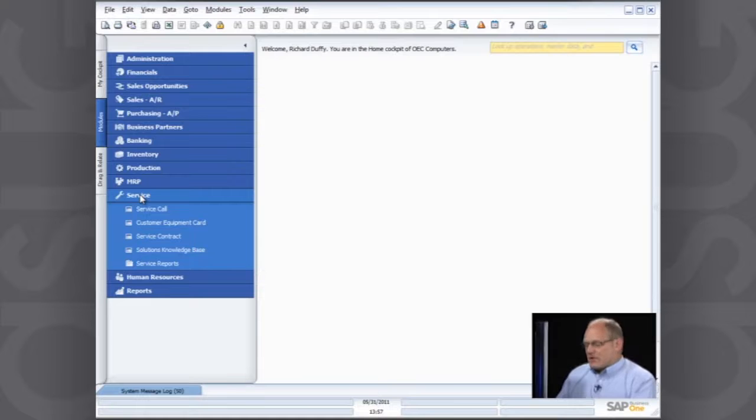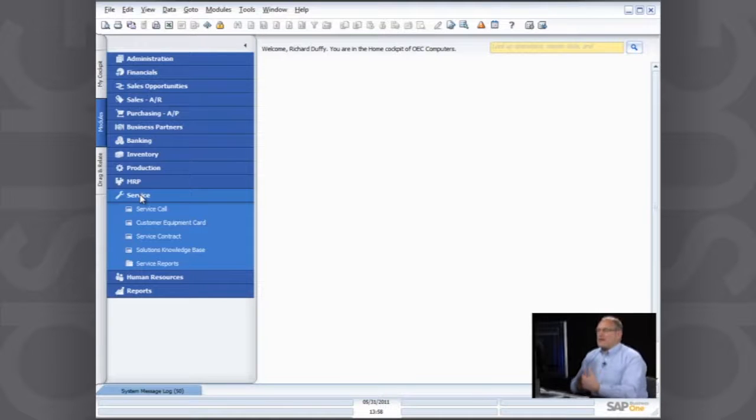functionality. Now, the service management functionality is designed so that even if you're not offering service for products, but let's say you just want to record general customer service related issues, you can use the service functionality for that. For example, maybe you're an organization that provides a generic service, or you sell services to customers, and a customer rings in with a complaint or with some feedback. Well, you can use the service call functionality to record all of that.